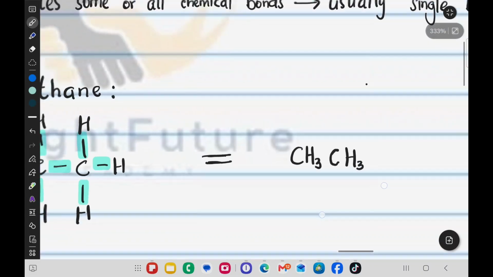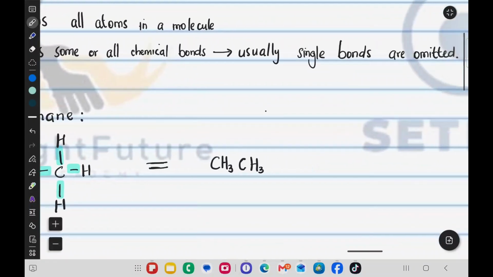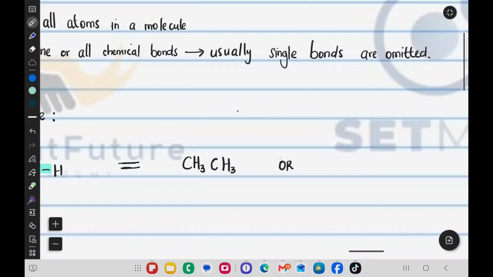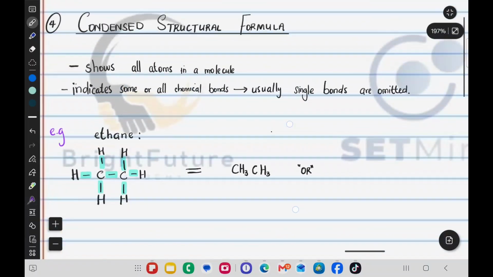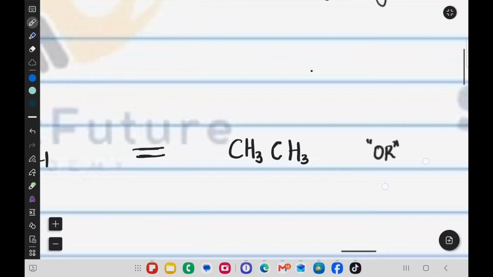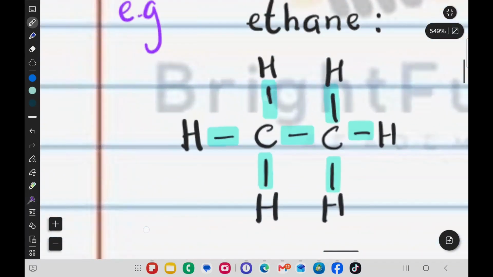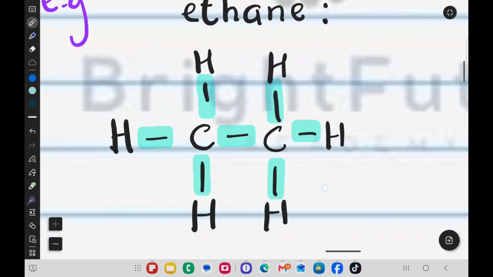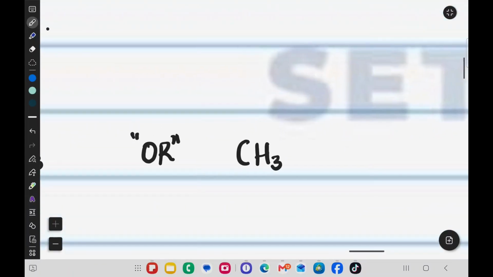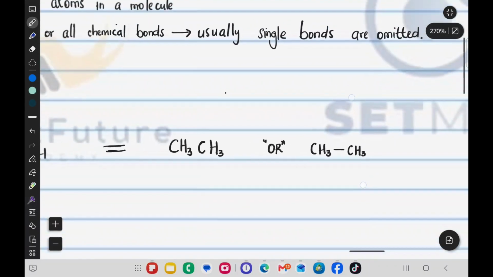And then if we want to show the chemical bond, which is the single bond between the carbon atoms, we would say CH3. That's my first carbon atom and all its hydrogen atoms, right? Then now to my next carbon atom, what separates these 2 carbon atoms is a single bond. So you would draw a line like this, and you would write the other CH3 as well. So that's how we do a condensed structural formula, right?